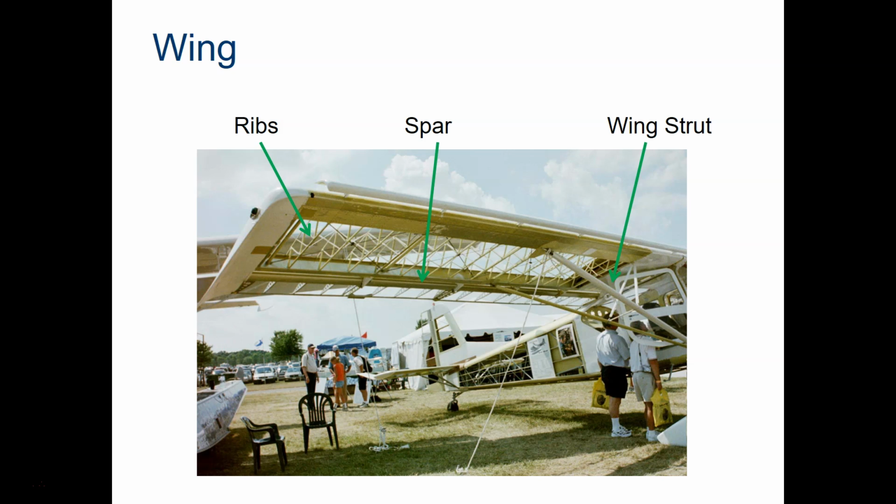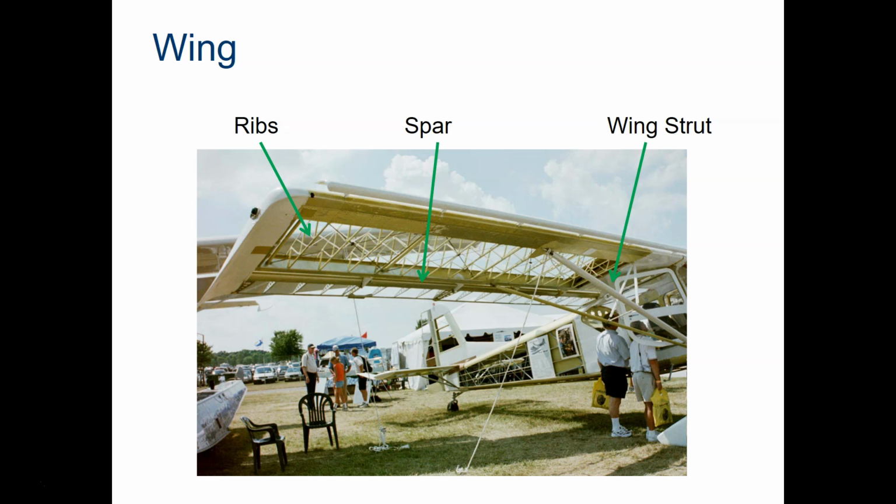There's a leading edge and a trailing edge, and in the trailing edge we can see how some of that frame continues as part of the structure for either the ailerons or flaps. And then we can see that running between the truss for the ribs and the part of the wing structure for the aileron and flap is a spar, a beam that gives strength to the wing. The strut holds the wing up when gravity is pulling it down. And notice the smaller of those 2 triangles for the wing strut. It helps keep the wing from ripping off the top of the airplane due to the load put on it when generating lift.